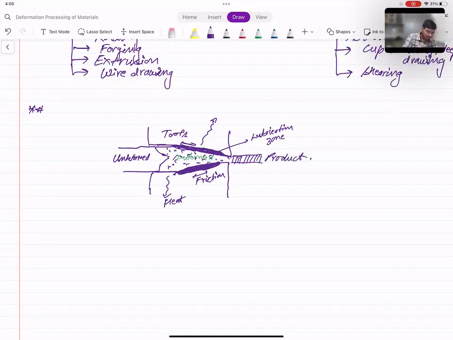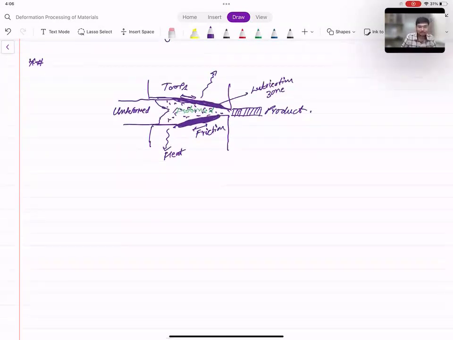This region, the deformed zone, will have a lot of stress and strains acting at this particular zone. So they basically determine which type of operation it is and which are the parameters which can be controlled to optimize the process and so on and so forth. So this was the overall system. So let us now see some of the terminologies or component types which are frequently referred to during the metal forming process, and we will define some of them.